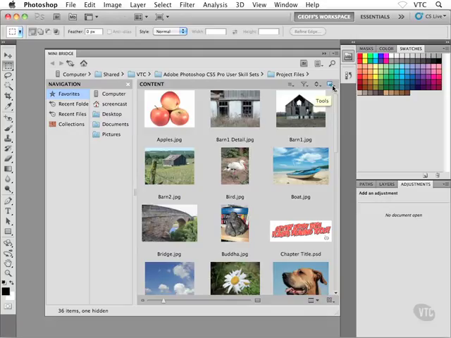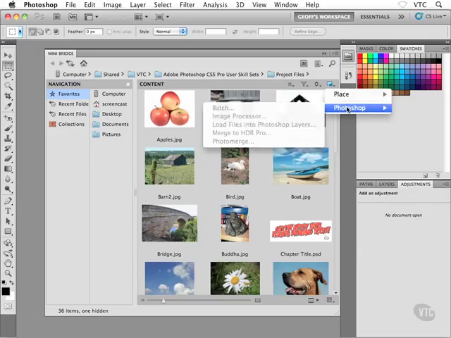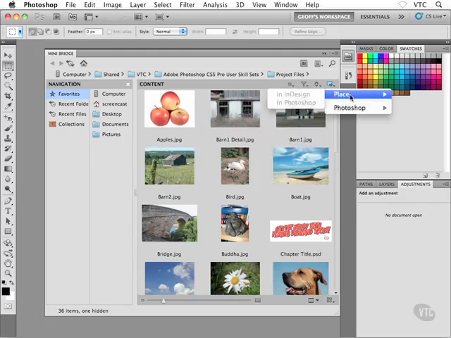And then last but not least, we have this fella here, our tools drop-down menu. Go ahead and click on this guy. The menu commands, for myself anyway, are going to be grayed out inside this drop-down menu, the sub-menu items anyway, but think about where you could use this. We could select some files, and then we could come up to this Tools drop-down menu and then say Place in InDesign, or place them inside Photoshop, or head down to Photoshop and say, I want to work with my batch sequencing, or I want to use my photo merge command. So there's some really powerful commands underneath this Tools drop-down menu.